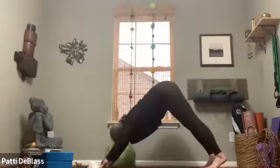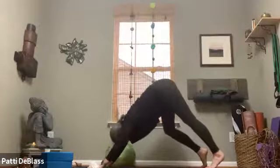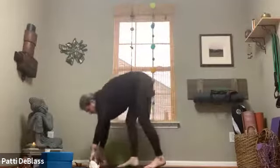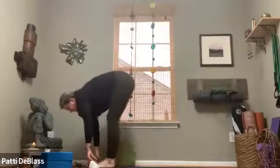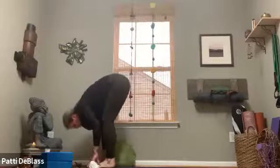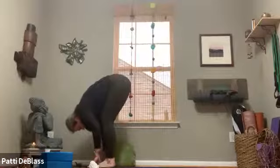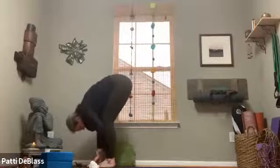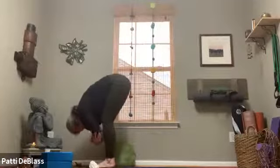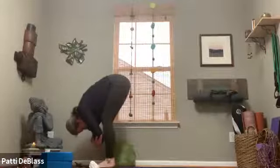And then mindfully coming up onto the toes again, you're going to bend the right knee. And you're going to start mindfully walking to the top of your mat. Allow yourself to just soften into a forward fold. Make sure the knees are bent, abs and chest are resting on the quads. Maybe you hold on to opposite elbows here. Maybe again, you shake your head yes and no, releasing any tension in the body.